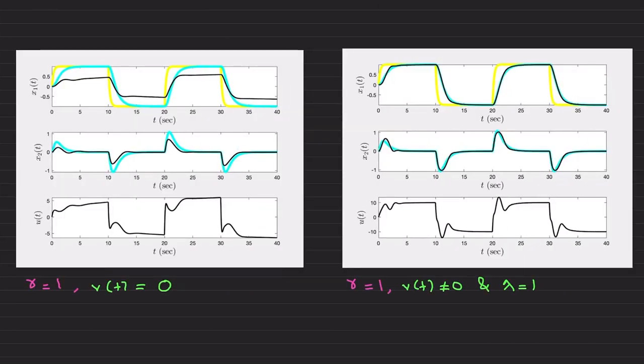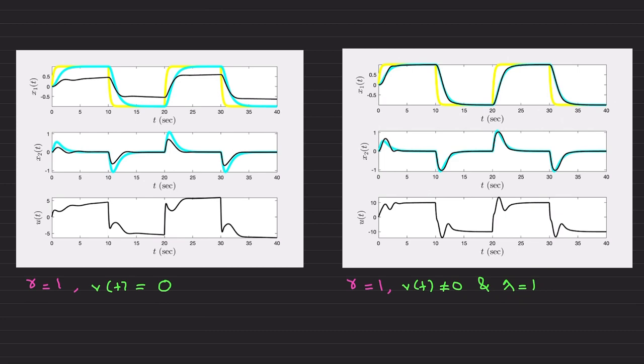But if you use gamma equals 1 and simply add a non-zero V, meaning that you implement the performance recovery signal and choose lambda to be 1, performance is terrific. You basically achieve a much better performance with the performance recovery signal, V. So this shows the promise and importance of this performance recovery aspect in adaptive control. You don't need to wait sufficiently long. You can achieve a very good tracking performance even with lambda 1.